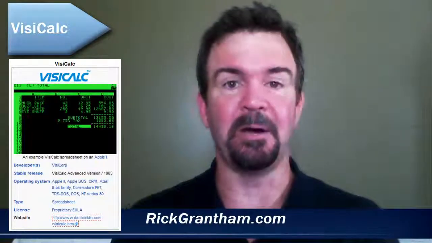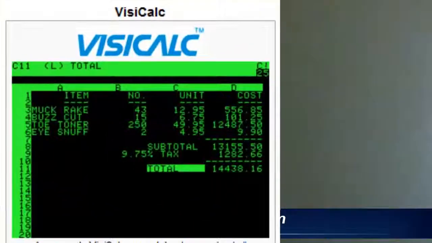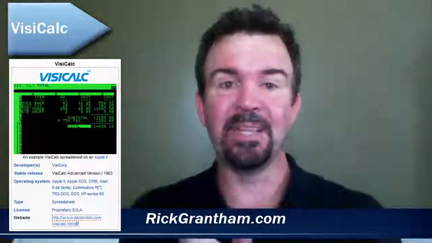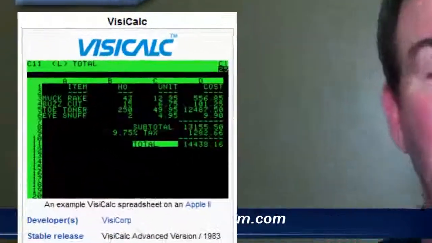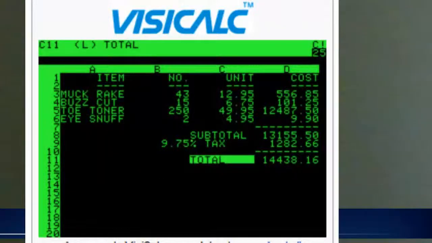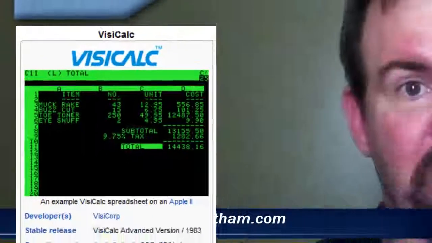Microsoft's version is Excel. And what it was created to do was to help accountants and people like that to do calculations. So think of it as being a series of rows and a series of columns, and where they intersect are cells. And in those cells you can do a lot of different calculations. And eventually you can do drop-down menus and start to create graphs and do a whole lot of really cool things.